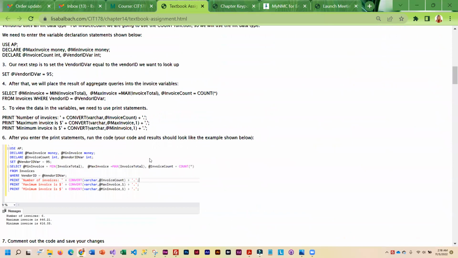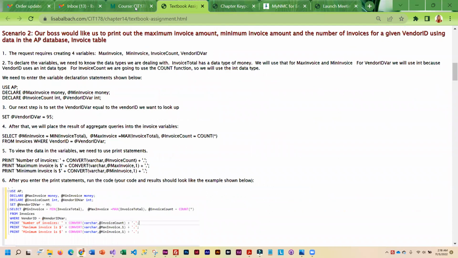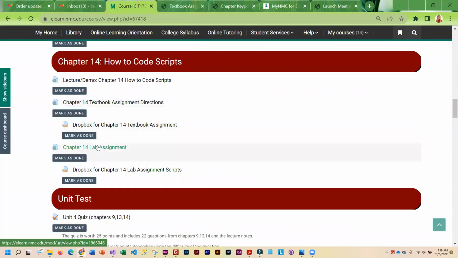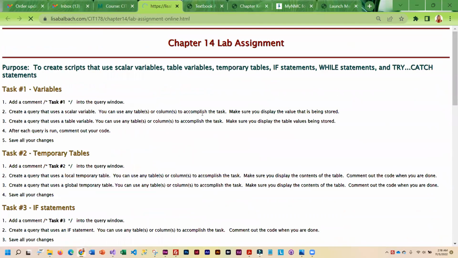So this is going to be guided practice, and then you'll be doing the lab assignment, which is more on your own. So when you're going through the textbook assignment and when you're reading through the chapter key points, pay attention to those examples because they will help you complete the lab assignment.